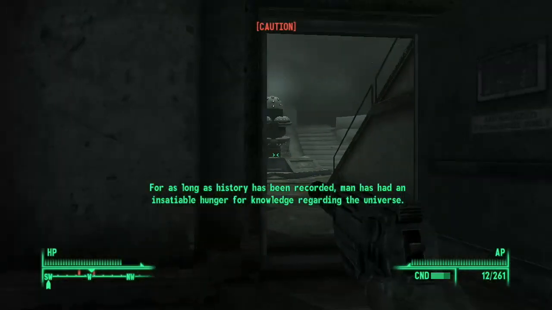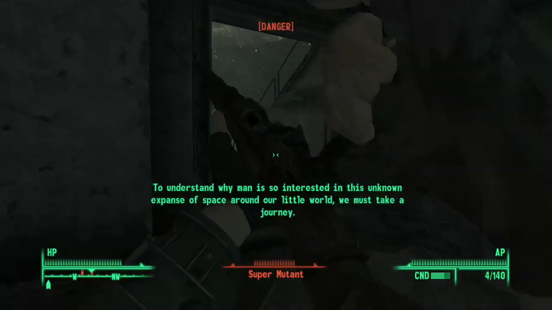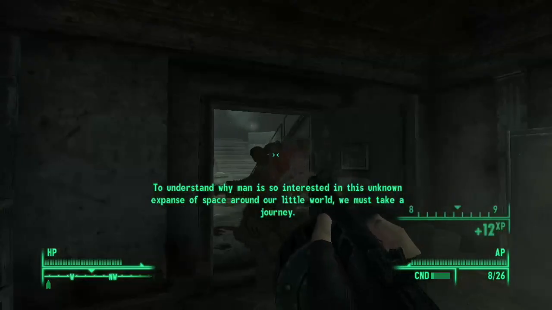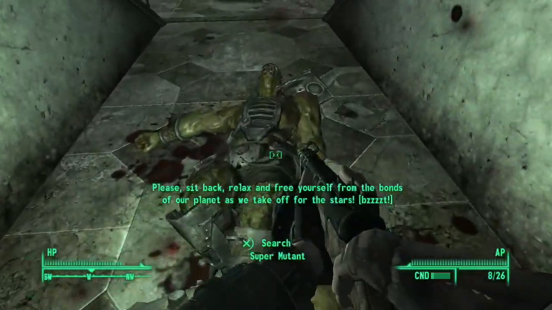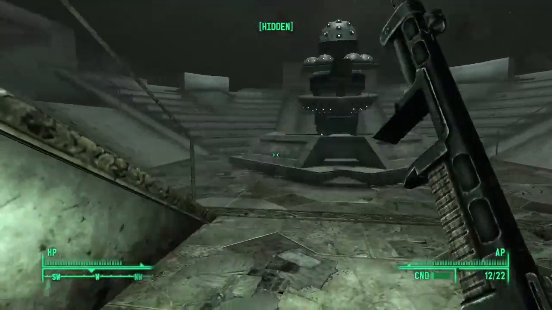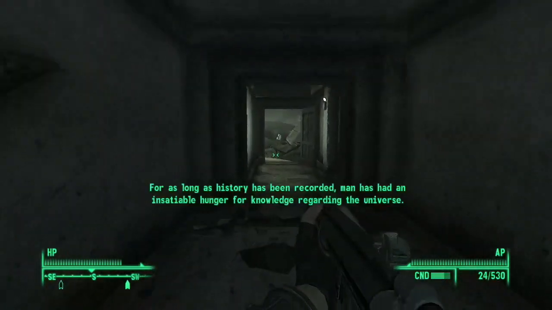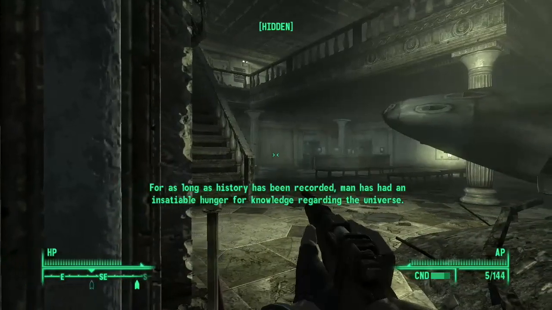Crap. We got bad guys. No board guy. Game's over. Shit. I used a stem pack when I didn't mean to. Maybe I shouldn't have a stem pack hotkey to my... we're fine. My combat shotgun axe is actually degrading a little bit, so I might need to find a replacement or a way to repair it. But let's go and find what we came here for, which is that relay dish. Let's see.